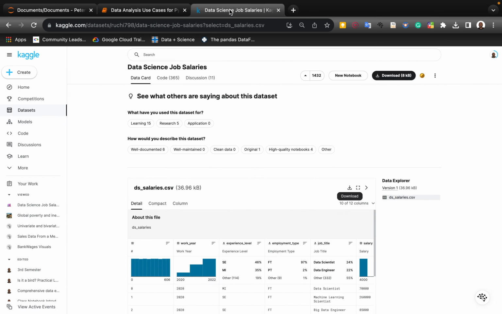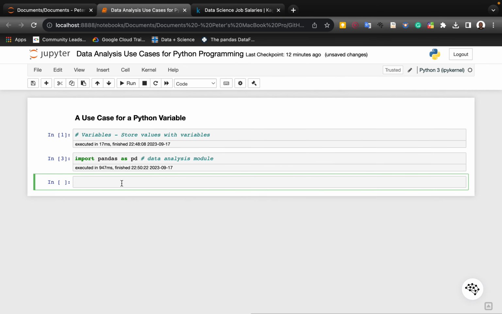You see, data science job salaries. Now I'm going to use the rule, try to use something really intuitive to store this variable. So I'll call it data_science_jobs. That's what I'll call it.